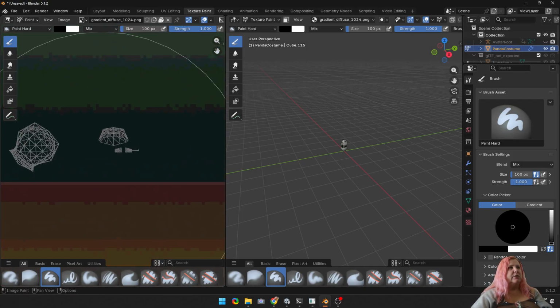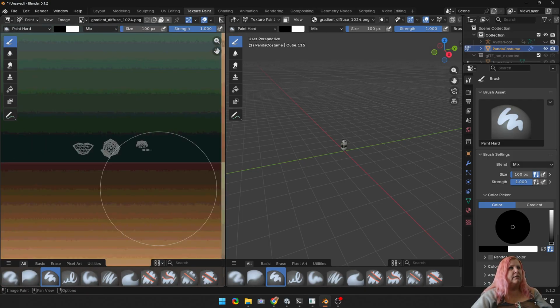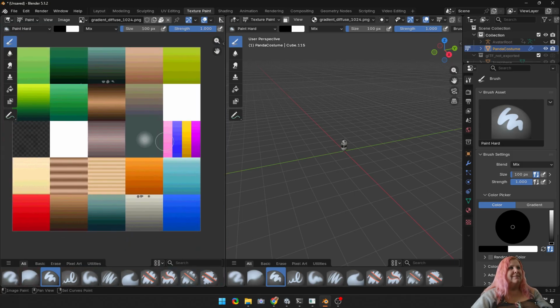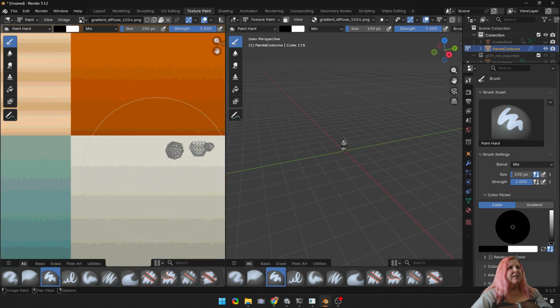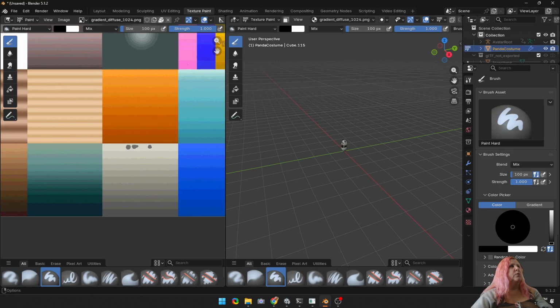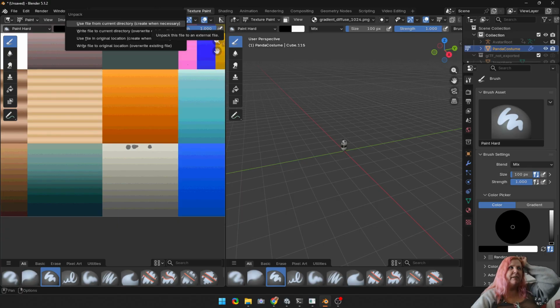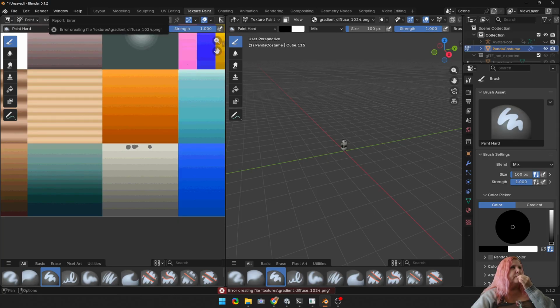So like, here's your UVs all squished onto here. And there's some of the others. That's cool. Looks like that is packed. Oh, maybe that's the problem, is that it's packed. So maybe if I unpack and write it to the current directory. Oh, it can't do that.